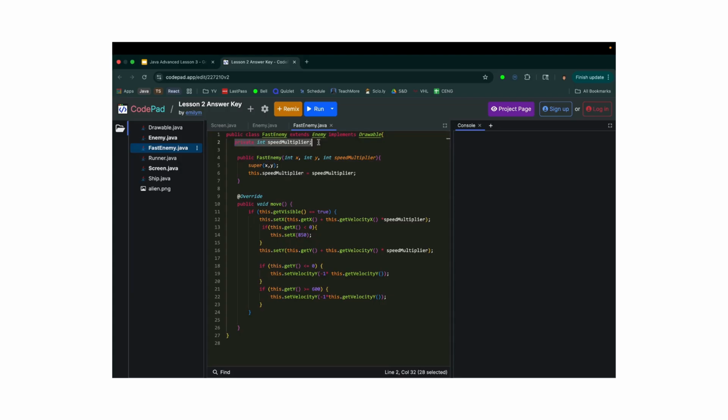Cool. Next, we're going to have the FastEnemy class. So we're creating speedMultiplier, and then we're creating our constructor right here, which takes int x, int y, and int speedMultiplier. So all you have to do is do super of x, y, and that is going to automatically call the constructor to initialize all of the instance variables in the Enemy class, and then all you have to do directly is initialize the speedMultiplier right here. So this is a super short constructor because you're just doing all of the work by calling the Enemy class one more time. And then you're going to go on to overriding your move method right here.